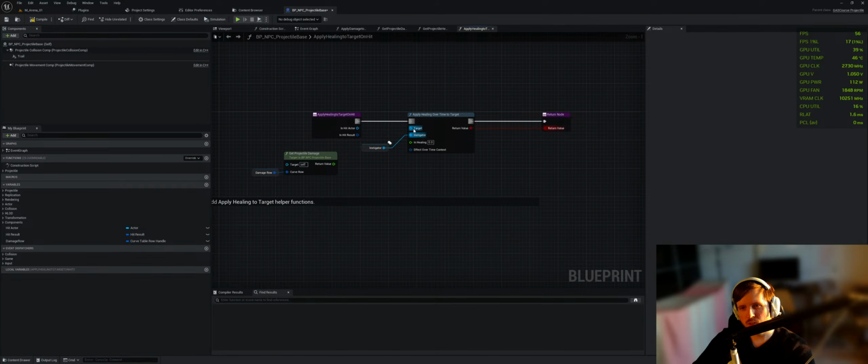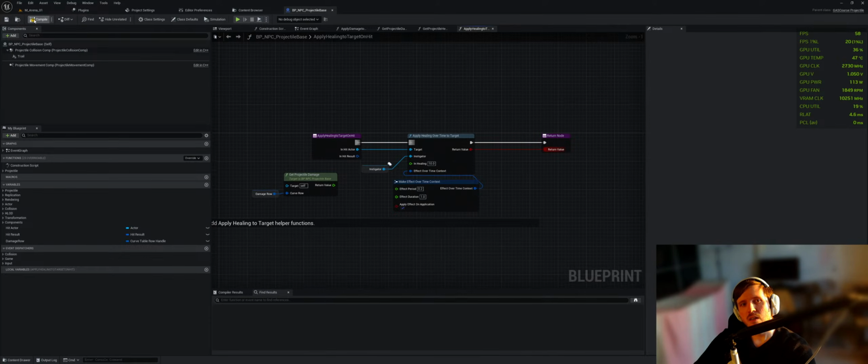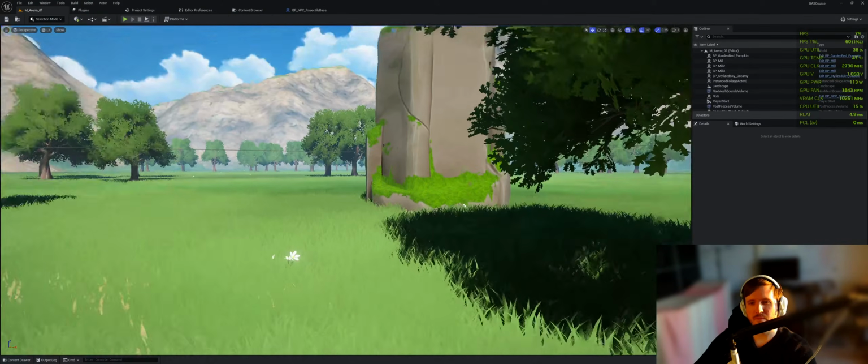So instigator, target, make, so effect period, we could just say 0.2, effect duration 2, or just 1, apply effect on duration, and we're going to say 10. So in theory, I would be healing by 50.